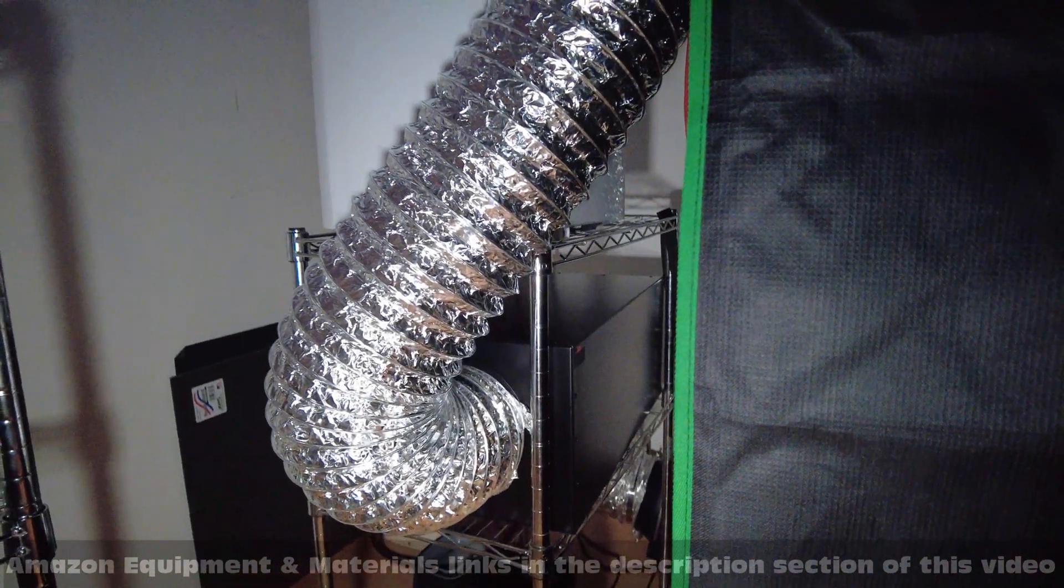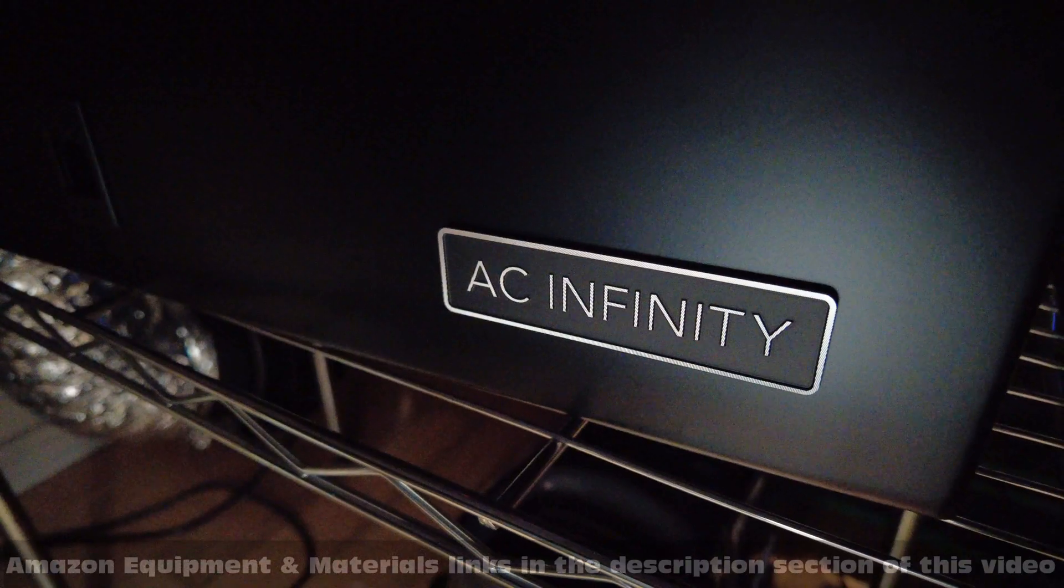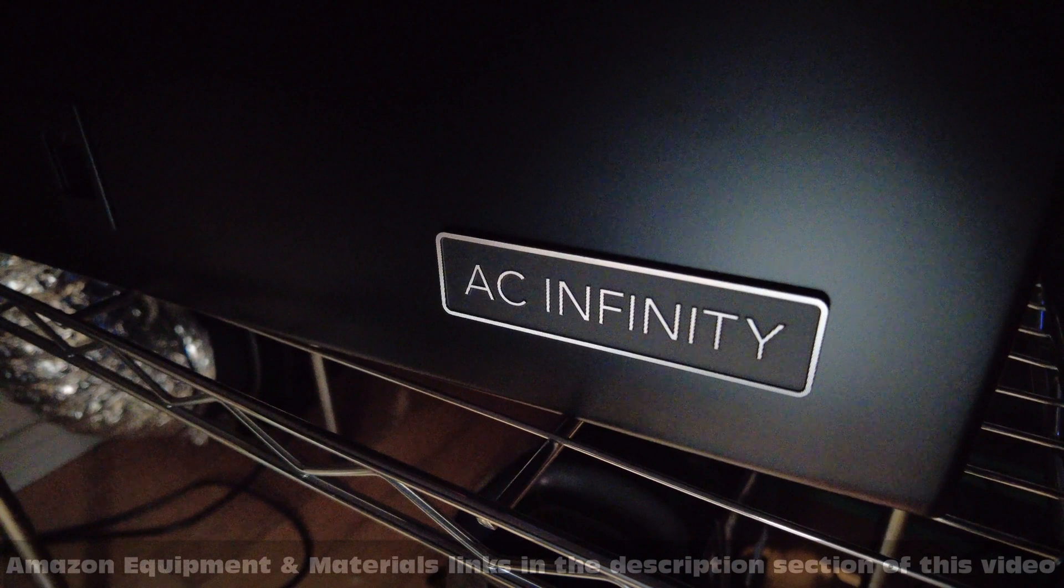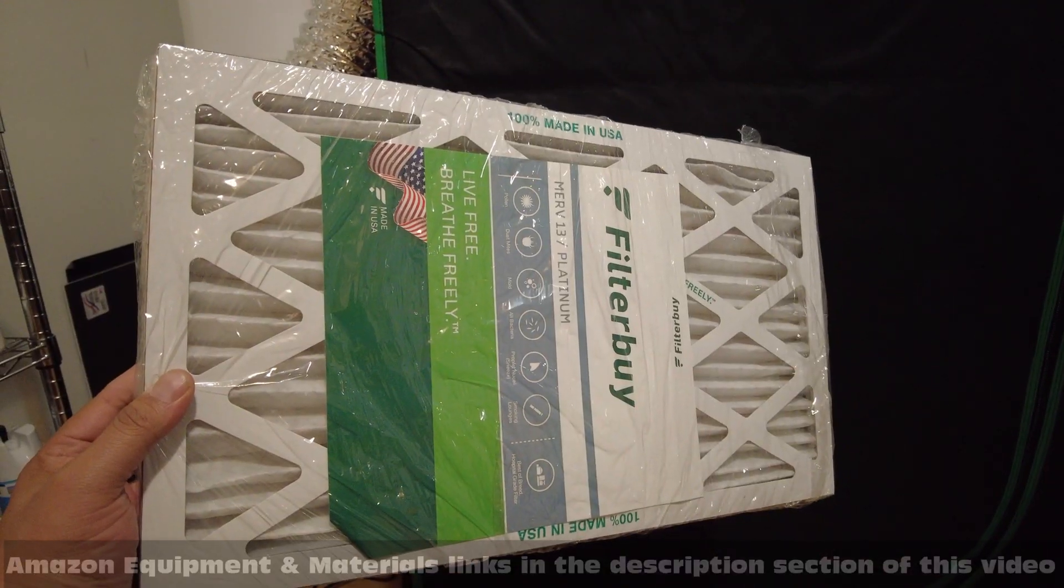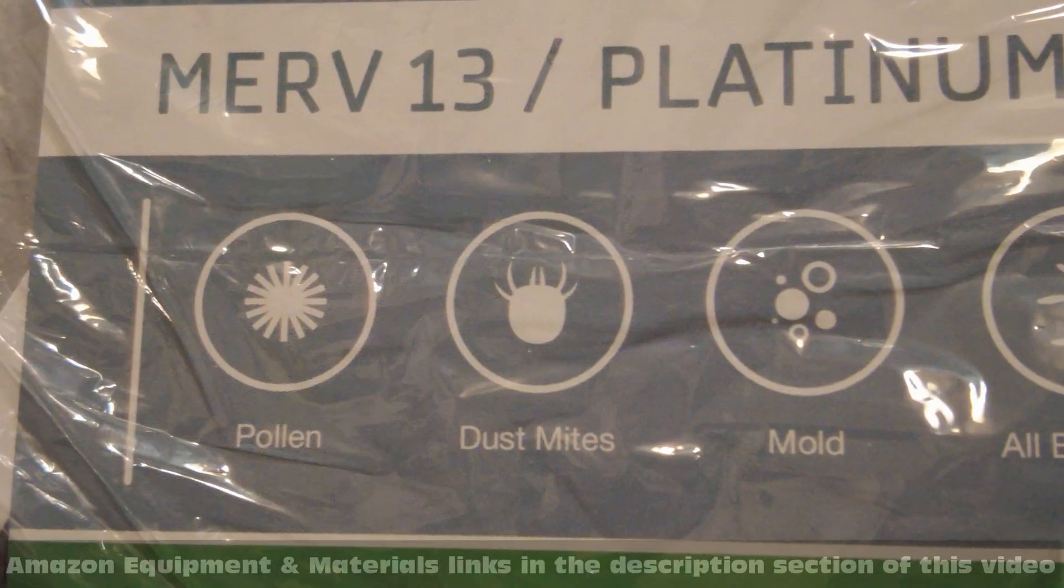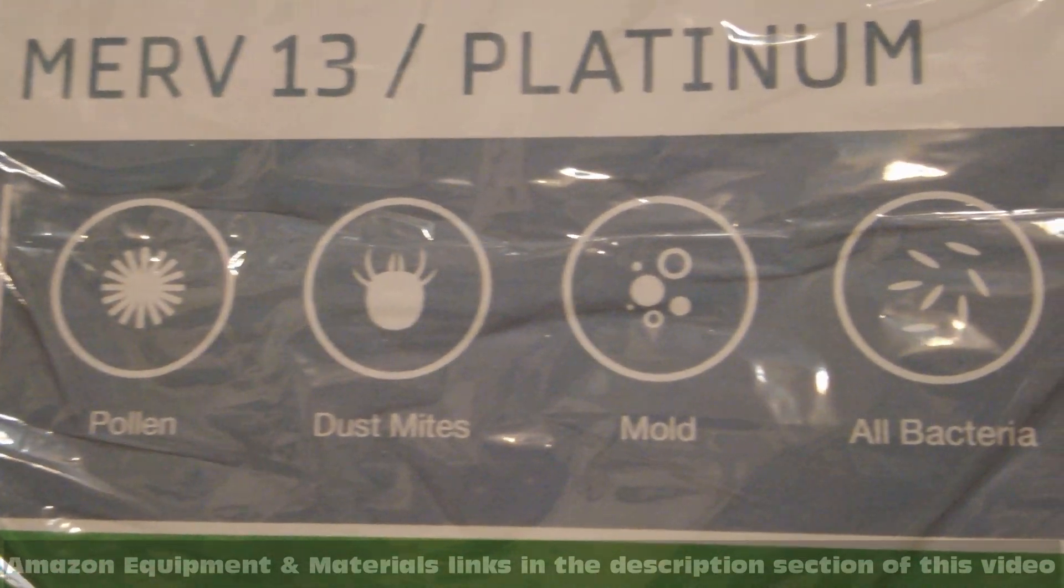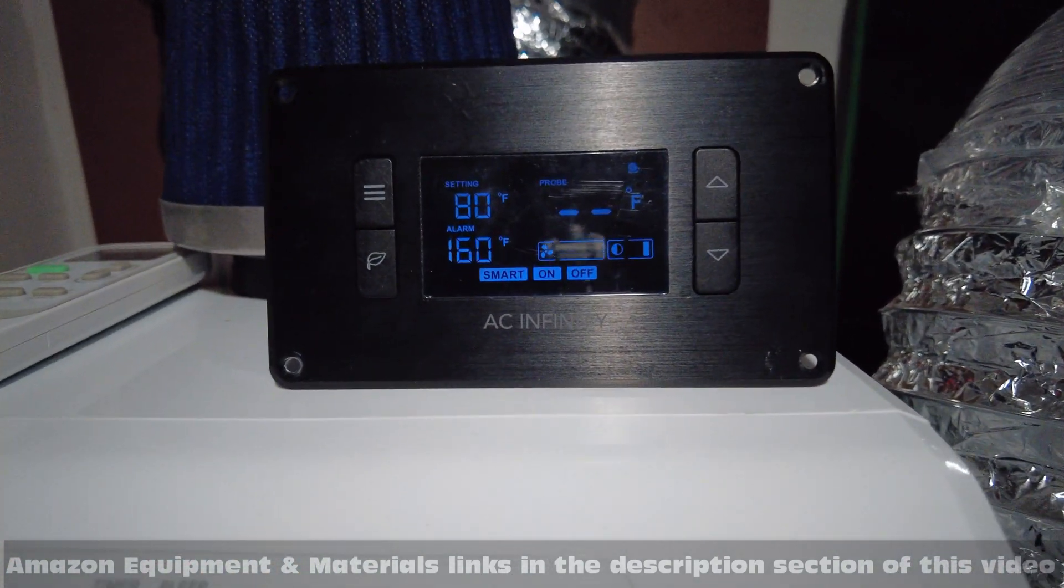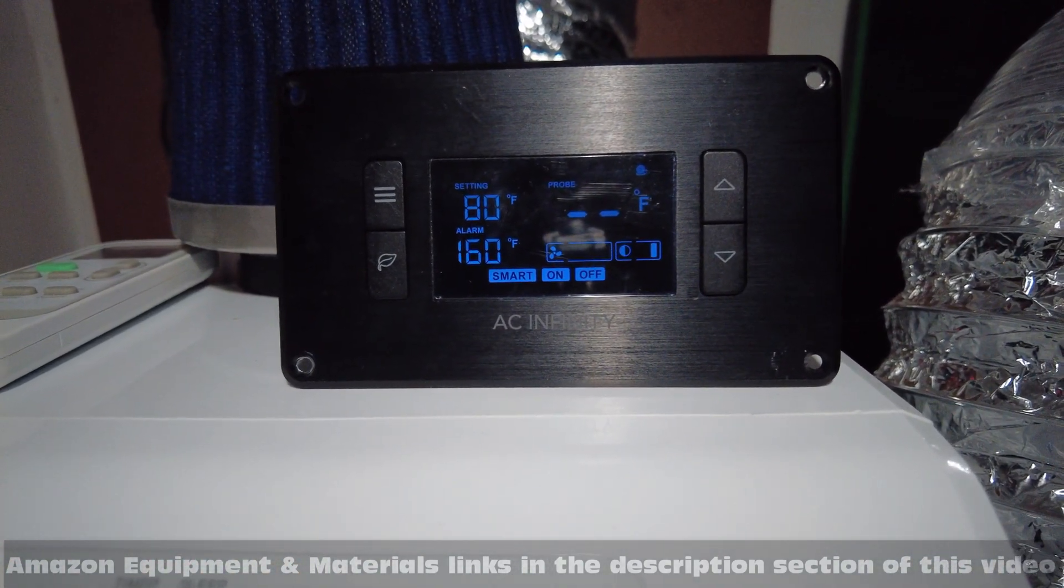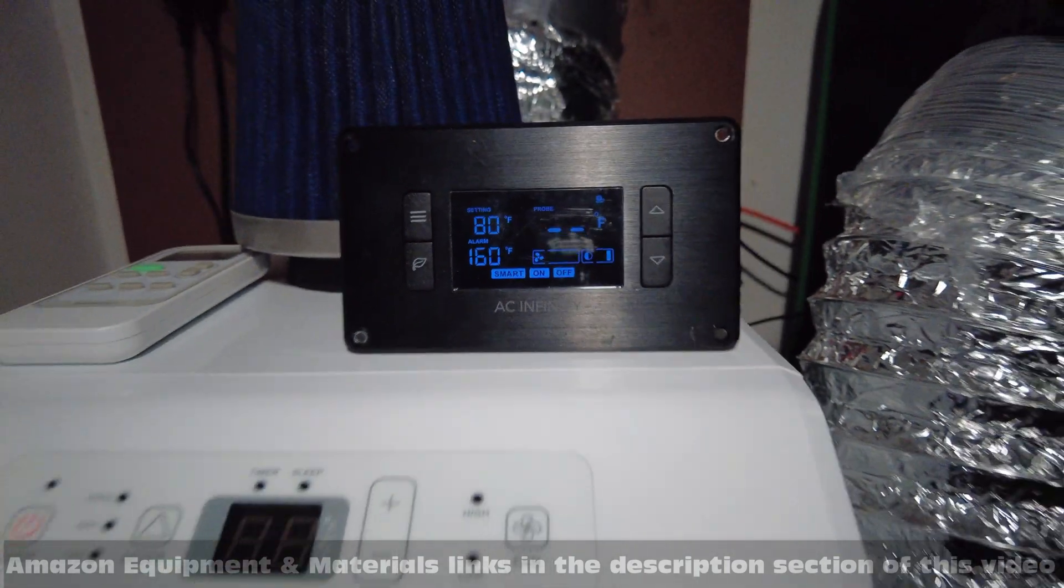I'm feeding fresh air into the tent through my AC Infinity filter box. This thing originally came with a dust filter. And I couldn't get my hands on some HEPA filters, so I installed some MERV 13s. And these are rated to filter out mold spores and bacteria. I'm using an AC Infinity duct fan to feed the box. The probe is disconnected. I'm using one of my environmental controllers instead.